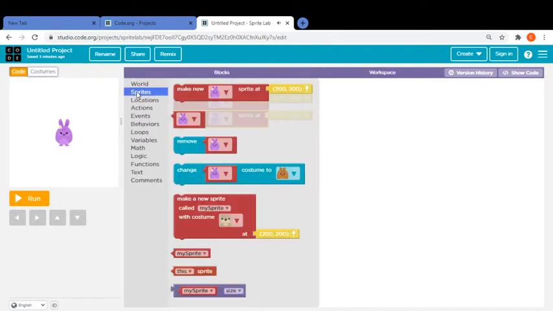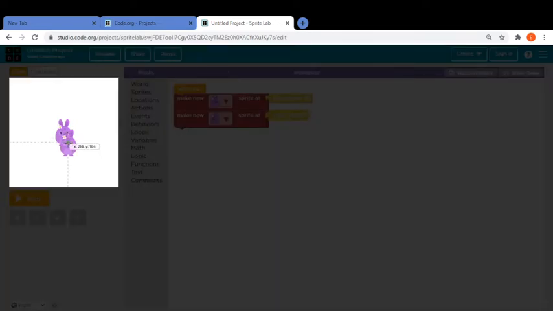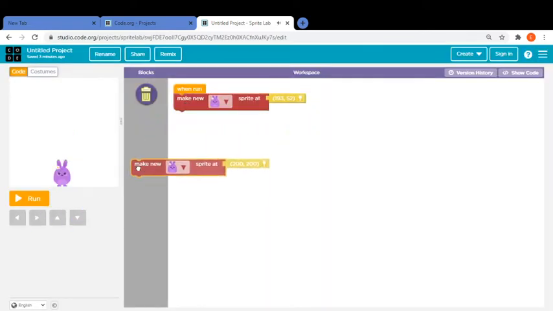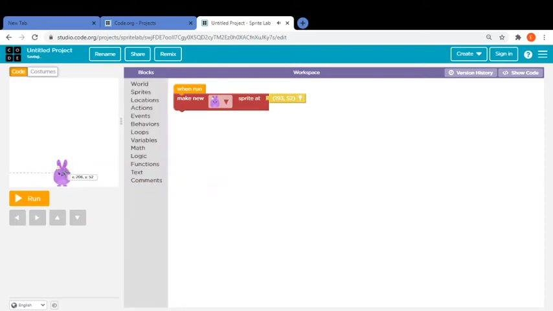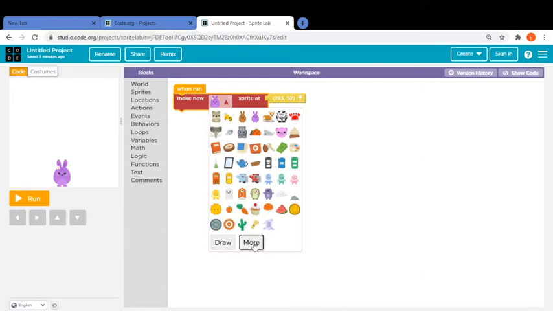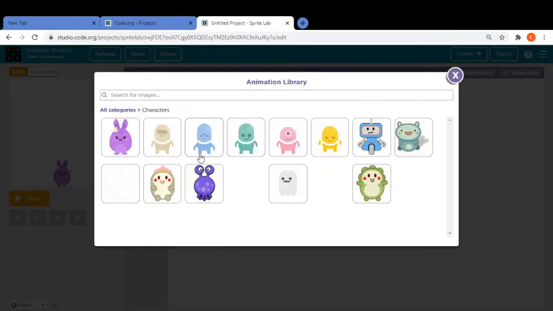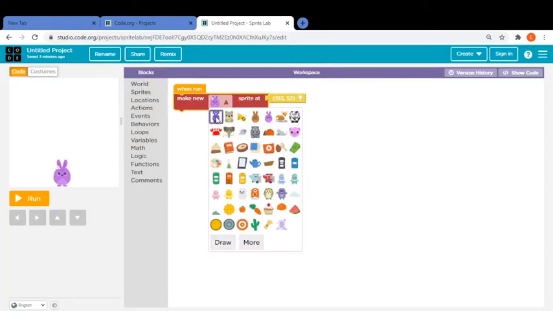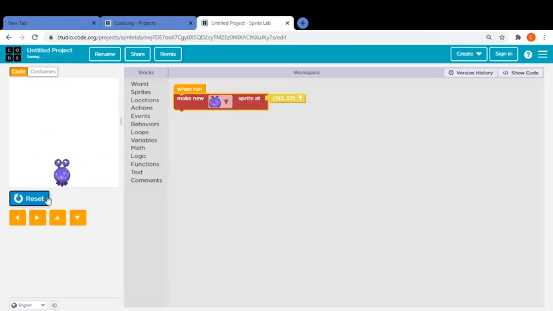But at the sprite, as you can see, there's something over here. What is this? When you click on it, you can choose where the sprite should be. Either it should be on the ground, or it should be over there. You can choose anything. So these are like the coordinates x, y, and z. Then you can choose something else. So yes, the more function means you can just choose anything. So I want this type of thing. When it's added, it will not be seen over here, it will be seen over here. So you can add now, it will be here.